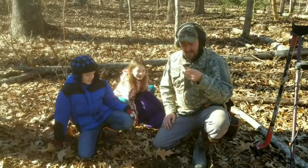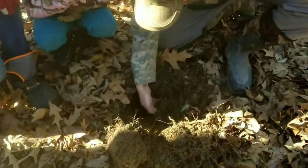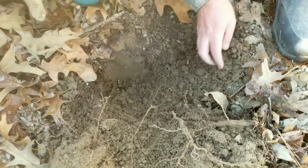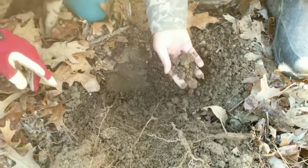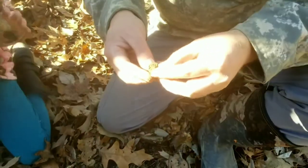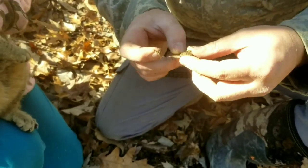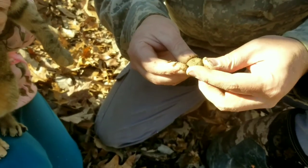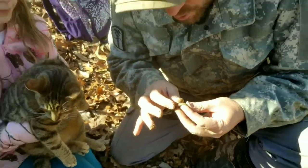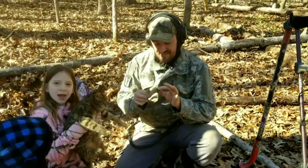I saw a big button pop out of this hole and fall back down. There it is — shank intact, I can see the shank. From the back it's got a rim to it, so I'm guessing it's an officer's button. We'll have to get it cleaned up, but it could have gold. Joe confirms — that rim means it's an officer's button, a three-piece coat button. That's my first good find like that!